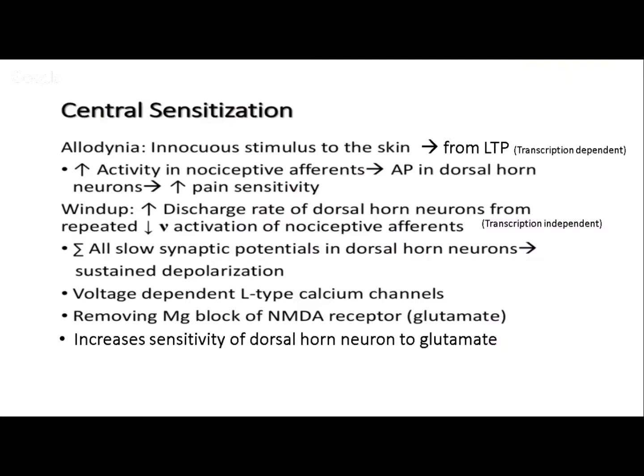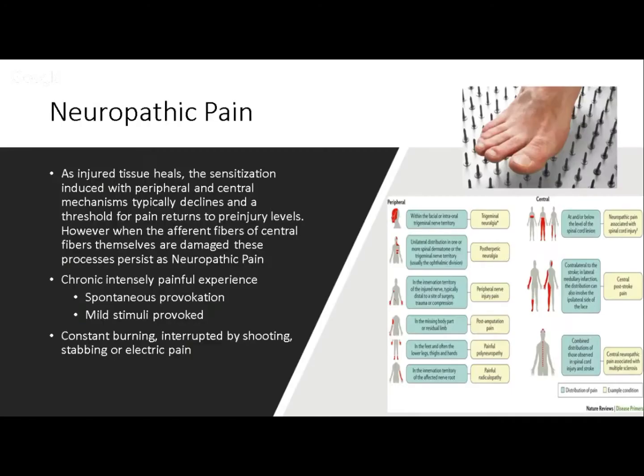The other phenomenon is known as the wind-up phenomenon. It is transcription independent. So basically there's an increased rate of discharge of the dorsal horns with low frequency painful stimuli itself. So these are again more of terminologies. I don't know how much in the clinical reference, but you just have to know that one of them is transcription independent, one of them is transcription dependent, and they both result in central sensitization of pain.